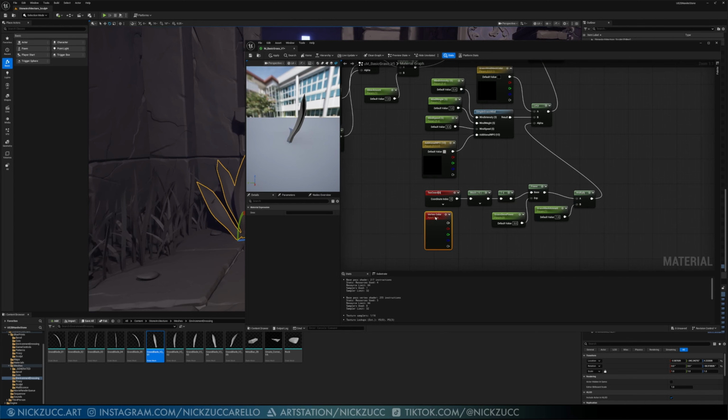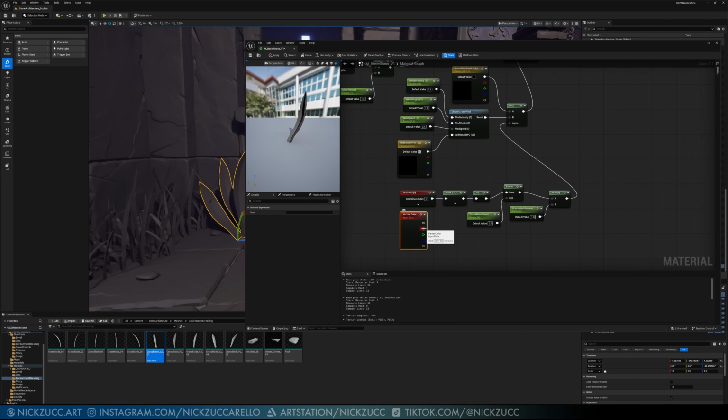Then I'm going to take the vertex color, the red mask, and plug it right here and override what we had before. So you can see it is working. The values are different and it's a bit harsh right now. You can see I painted with pure black down there and it's pretty black until it gets up and through there. So this is where you would need to go back to Maya. You would need to finesse things and do it that way.